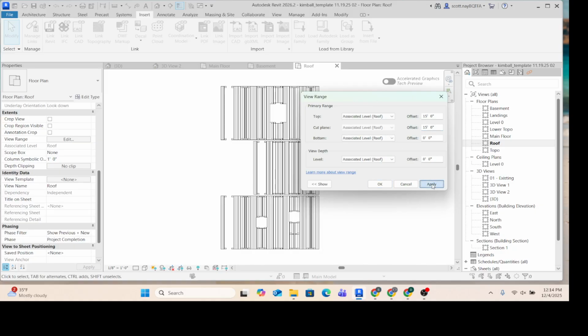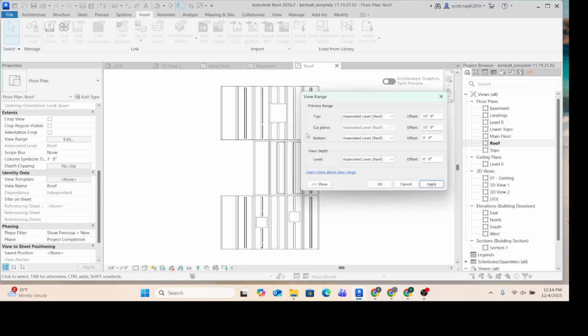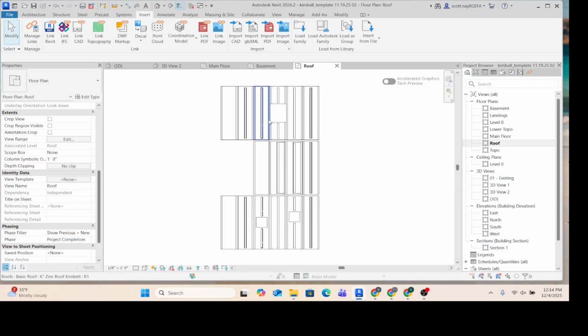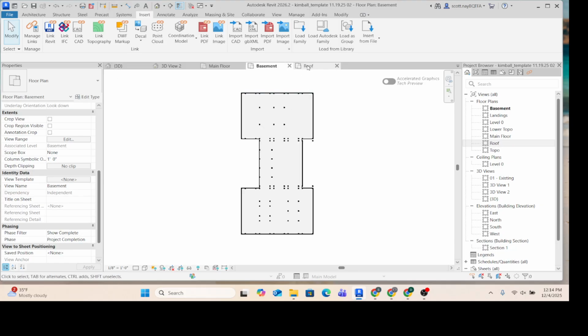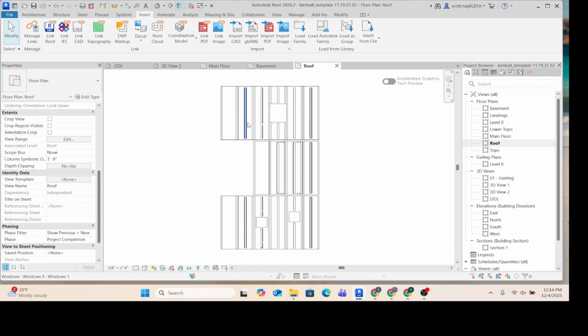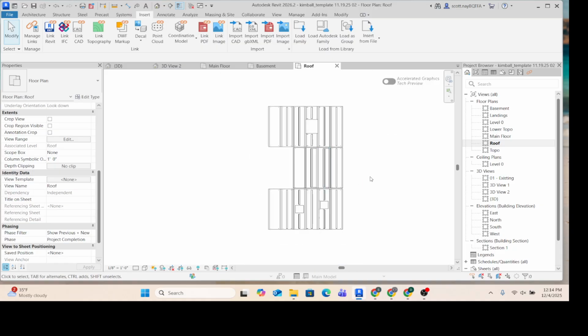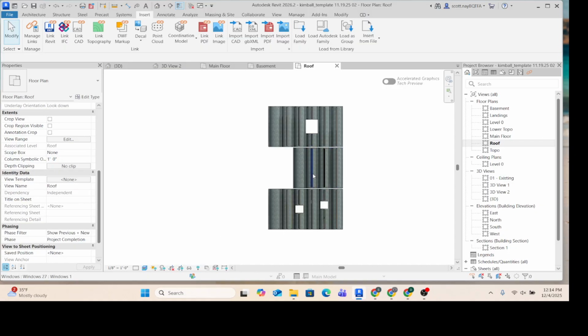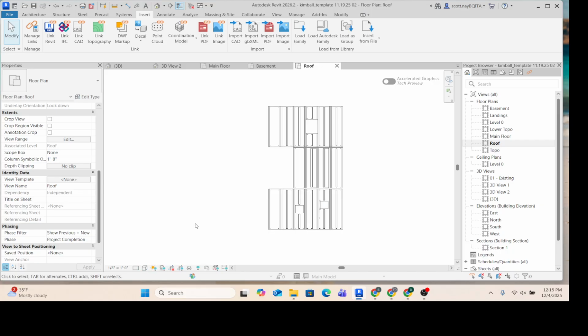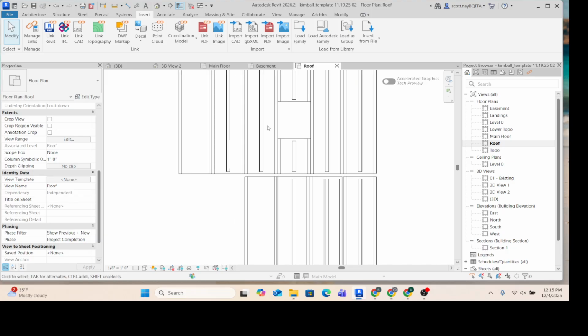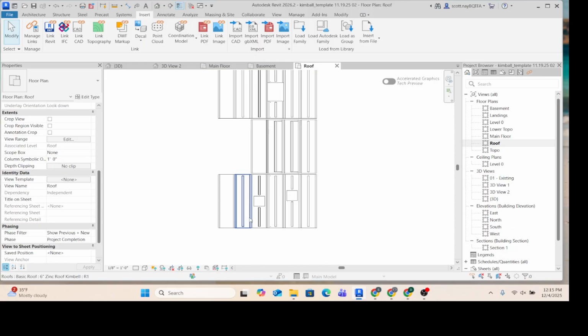Now if I click apply, you can see now the roofs are visible. Alright, so I've got my roof, I've got my basement, they're both ready for presentation. You don't need to worry too much about how this looks, as far as the materials, because we're going to see this material in your AXO. This is supporting information, so if you want to keep it clean, keep it black and white, that's fine.